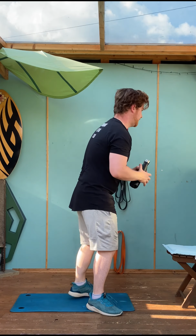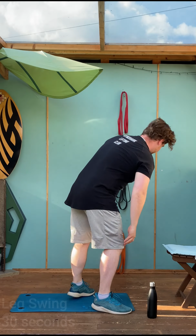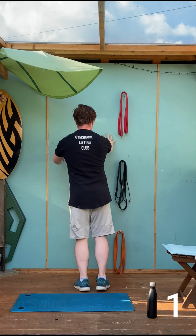Is a single leg swing. I'd recommend using a chair or a wall to help balance yourself in this. You're going to stand on one leg while the other is swinging left and right, activating your abductors and adductors as well as stretching them.